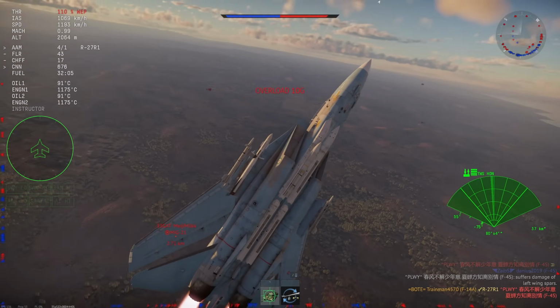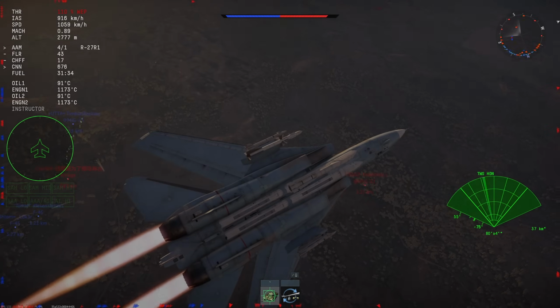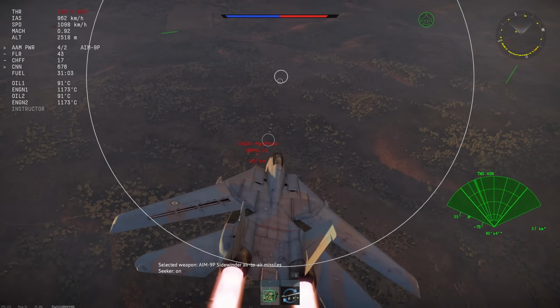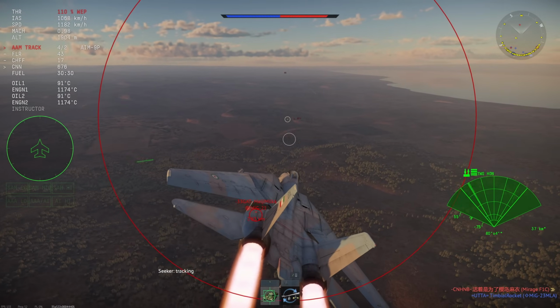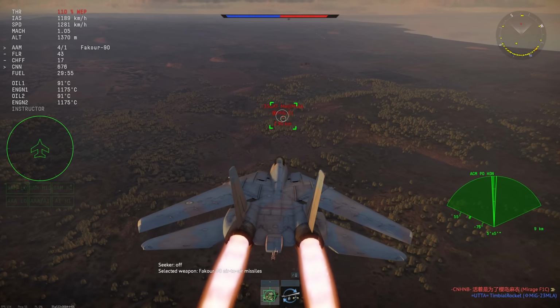But yeah, we only get 1 kill with the R27. I'm gonna try and loop back around now, probably onto this MiG-21 here, just because he's nice and slow. I'm gonna try and launch an AIM-9P on him, but at this range I'm not really too confident that it'll hit. They're not AIM-9Hs, they don't have the good range.